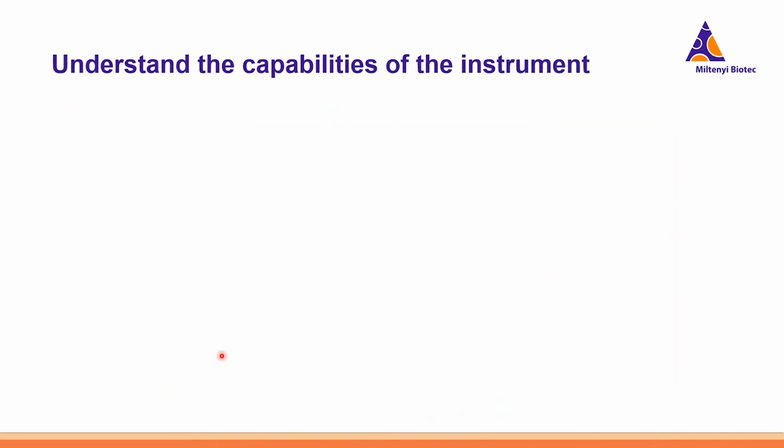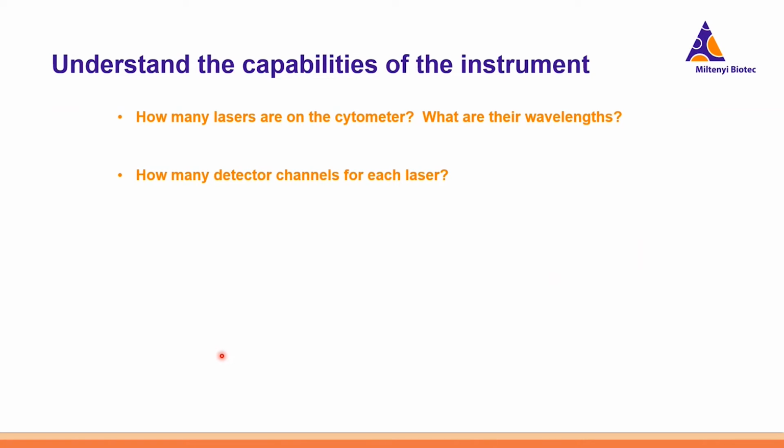So when you choose a cytometer, you want to find out how many lasers are on that cytometer. And that's important because we learned we need that for excitation. What are their wavelengths? Because we want to pick the fluorochromes that will be excited by these lasers. Once we have the excitation, how many detector channels are available for each laser so we can pick up the emission of our different fluorochromes? Speaking of fluorochromes, which fluorochrome should we use and can be detected on each of the cytometer channels? So there are many different factors, but that is important.